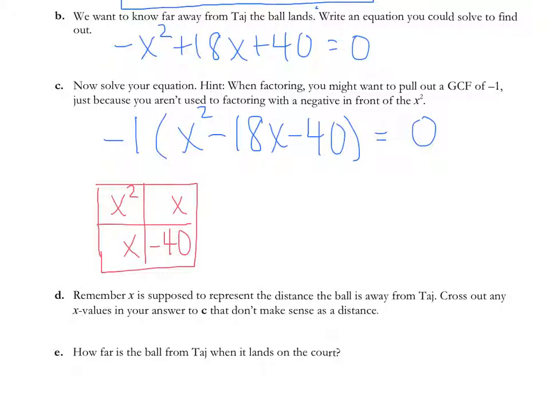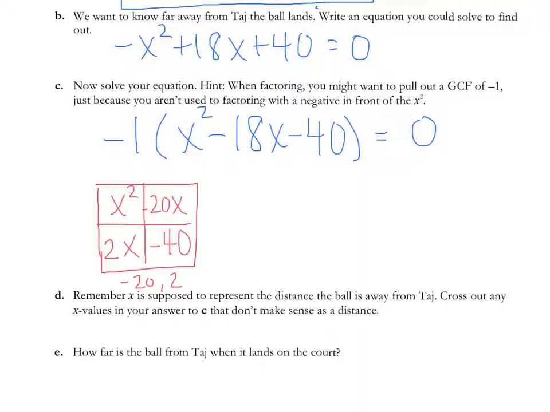So two numbers that I'm thinking of are 20 and 2. Those would multiply to make a positive 40, so we need one of those to be negative. If we make the 20 negative, then when we add up negative 20 and 2, we'll get the negative 18. When we multiply, we'll get the negative 40. So I'm going to pick one of these spots to put a negative 20 and one of these spots to put a positive 2.